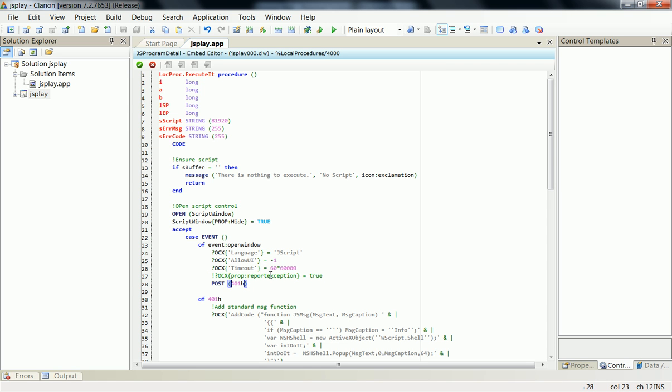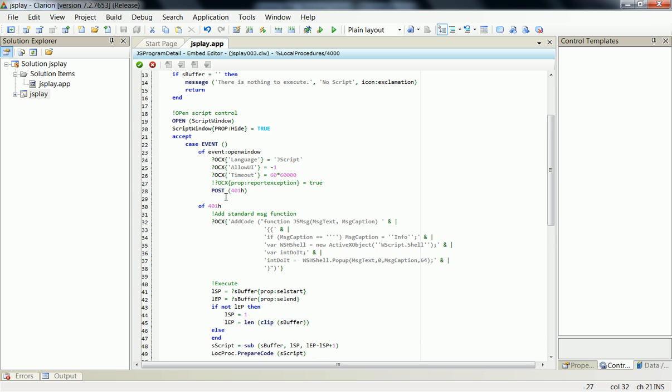Report exception true for the moment is commented out, which means that any error that's detected will be messaged to the user. Post 401 just to start up smoothly. From there's my JSMessage function that I embed.